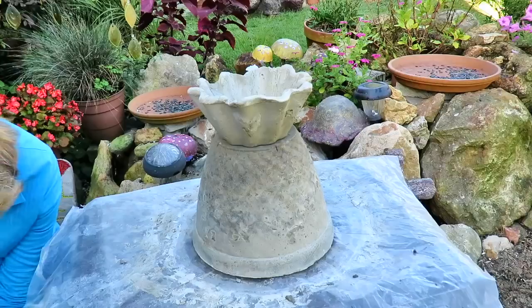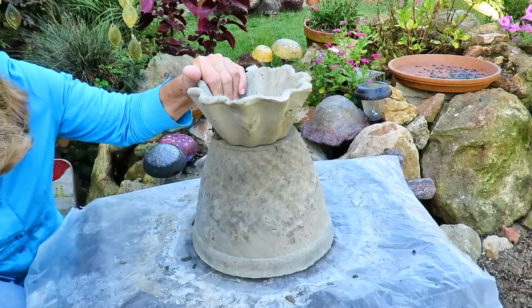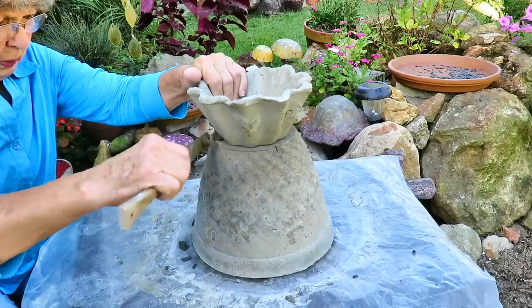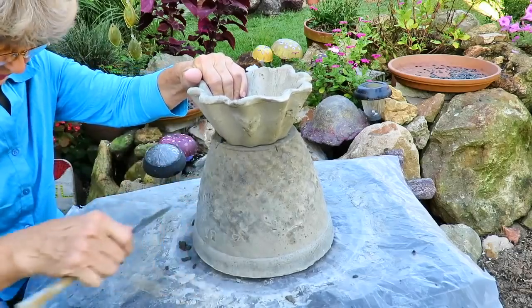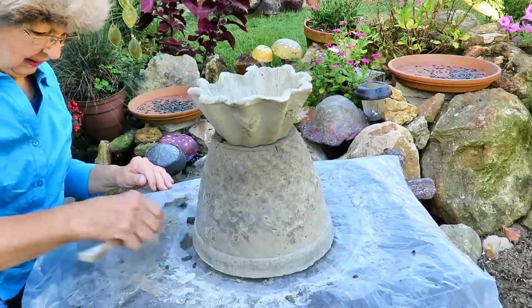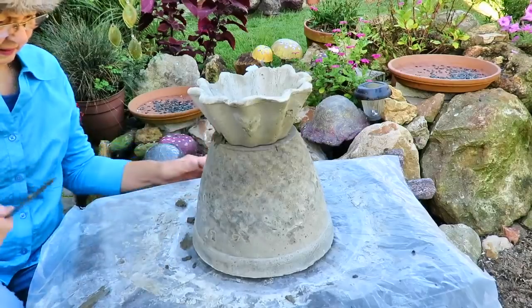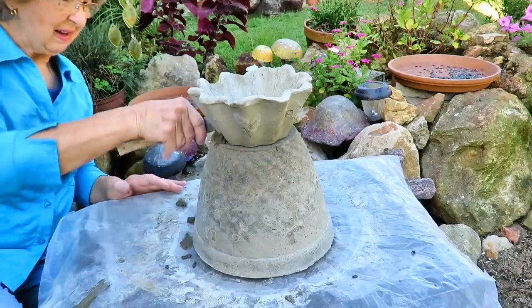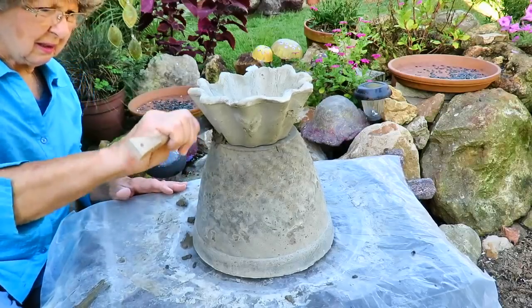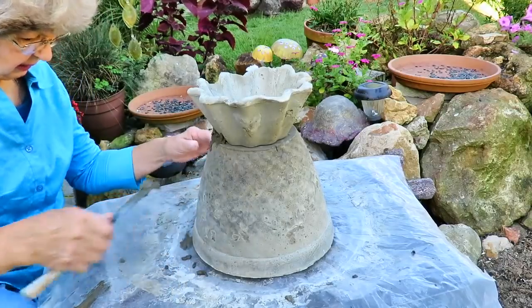I've already mixed up my cement. You know how I do it. I put one part cement, two parts sand in it. I need my Lazy Susan. I don't know what I'd do without it. Might as well get it right now because I need it.